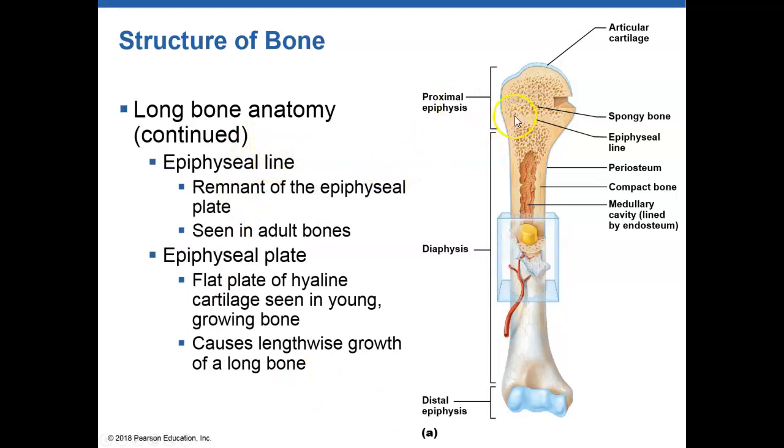In this region, we have a structure called the epiphyseal line. It would be on both sides. It starts out as a plate of hyaline cartilage, and as we grow, that plate gets smaller and smaller. So this is where growth occurs in bone. It's at that hyaline cartilage. We have bone growth occurring. And that's what allows us to get longer appendages to our body.